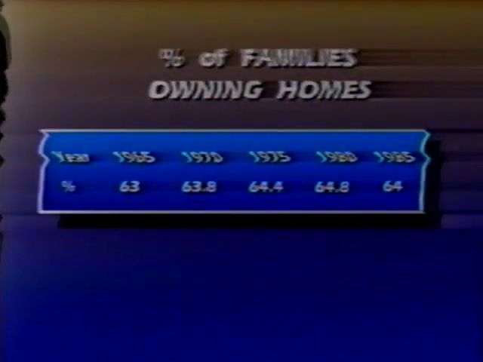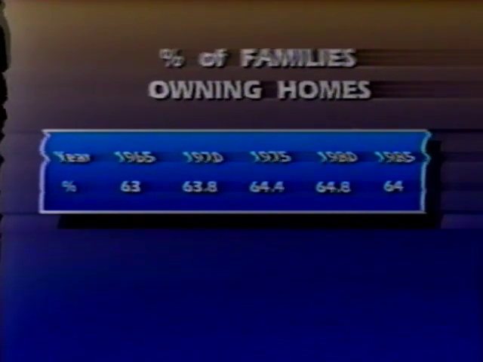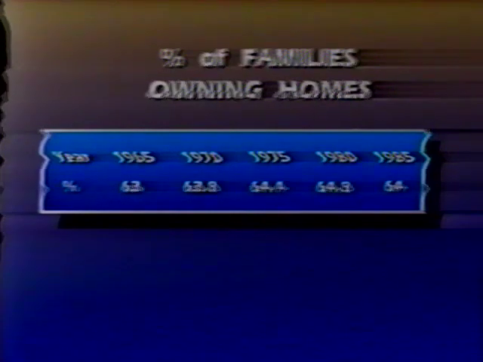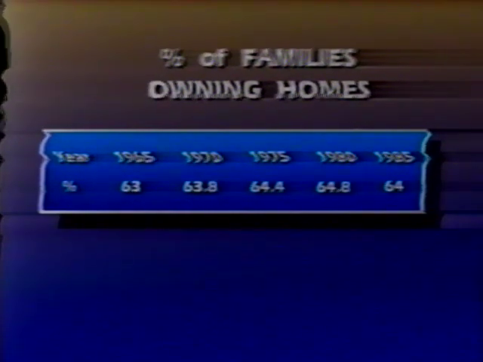Okay, let's go on to another topic of representing data, another phase of descriptive statistics, which is similar to that of drawing a histogram. What we're going to look at here is a graph called a frequency polygon. This kind of graph can be very useful in depicting relationships between data, or it can be very misleading. So let's take this first table we've got up here. This table gives the percent of families in the United States who own their own homes during various years. I believe we start with 1965 and go in 5-year intervals up to 1985.